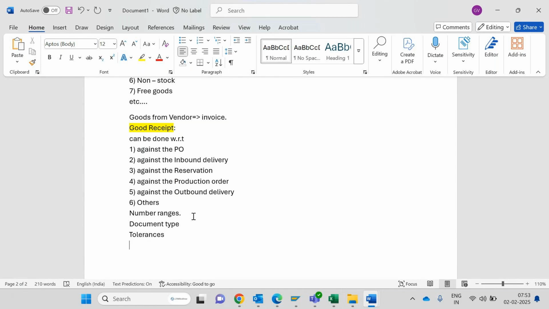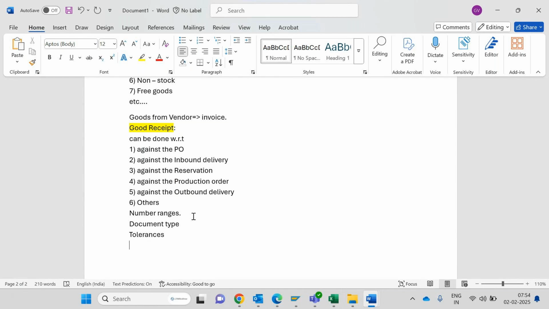Tolerances means, suppose a PO is created for 10 pieces, but the business wants to restrict users based on the user. They want to allow only a particular quantity into the business. So that is also part of the configuration for the goods receipt.